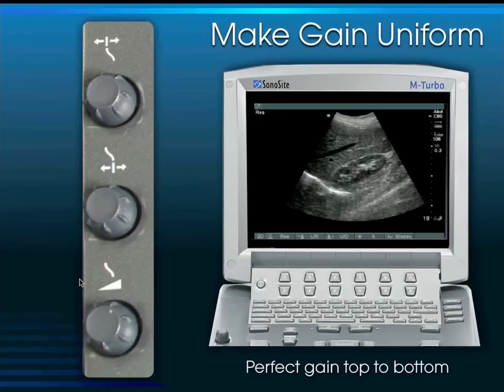So is this image now perfect, or is there one more thing we could do to adjust this image to make it more perfect? And the depth is at 18. If we took the depth to 14, this indeed would be a perfect image. It's a small patient, so we're on the resolution mode. We've got our gain adjusted perfectly, and if we just turn that depth down one more notch to 14, the image would be optimized for that particular window.